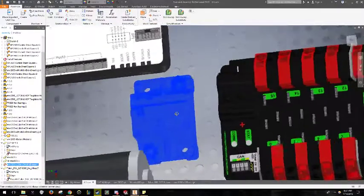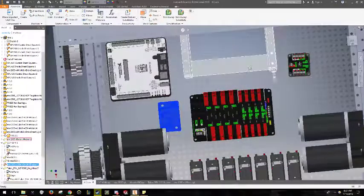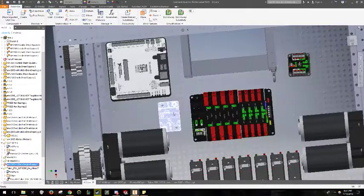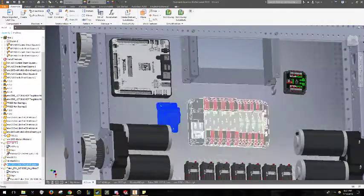The battery leads will go to wherever the breaker is, and the breaker might be here, because that seems to work pretty well. You run the battery leads around here, you run the breaker into here, but the breaker will basically just go wherever it needs to, and the PDP will be connected to the battery like that.